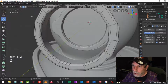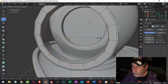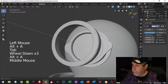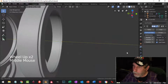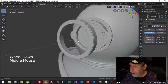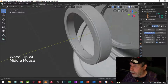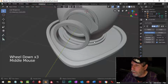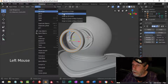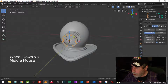And then in edge selection, I can Shift Alt and click that, and I can just scale this as well, a little bit tighter. Let's turn that back on. Okay, so it sort of sticks in. It's a bit narrower. Does that make sense? All right. That's going to be okay, I think. I can sharpen it if I want to. I'm going to select that piece there, set my origin to geometry and Shift S cursor to selected. So my 3D cursor's there, and I can work on that.